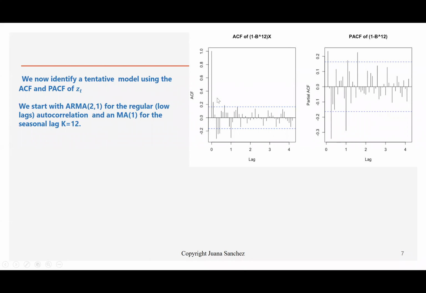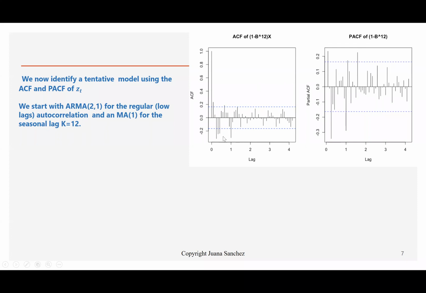Let's look at the ACF. The ACF has significant autocorrelations for a few lags, except the second one. And the PACF also has some kind of smoothness to it, but it cuts off faster than this one. So this one has significant lag 1, lag 3, lag 4, lag 5.